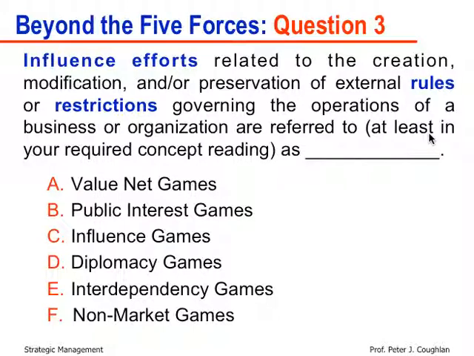And so then the last question on the quiz that presented some problems was question 3 in the section on Beyond the Five Forces, right? Let me read it to you first. Influence efforts related to the creation, modification, and/or preservation of external rules or restrictions governing the operations of a business or organization are referred to, at least in your required concept reading, as, what are they called? What do they call them in the reading?